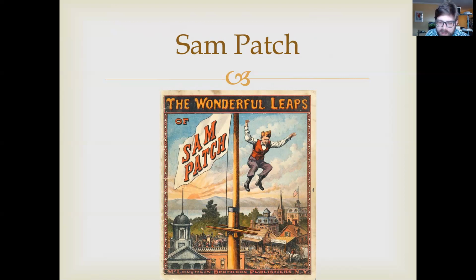But he doesn't just jump off as a daredevil. Sam Patch, who is 27, 28 years old at the time, starts to become a known figure. But he's not just jumping to jump. He's jumping as a form of basically political activism. It starts out kind of petty. Basically, Sam Patch works in a mill, like a factory, and he's really upset about what's happening in his town, Paterson, New Jersey. There's a wealthy guy, you don't need to remember his name, but Timothy Crane, who has gotten his money from factories, and Patch sees he has basically made his money off of workers like himself.